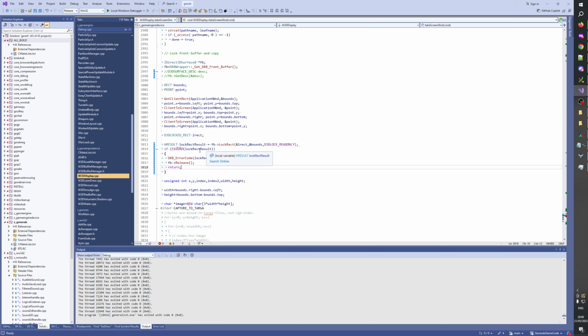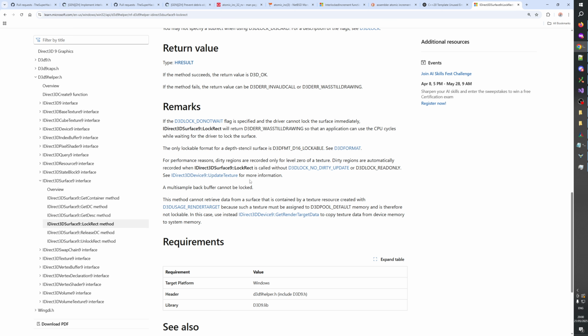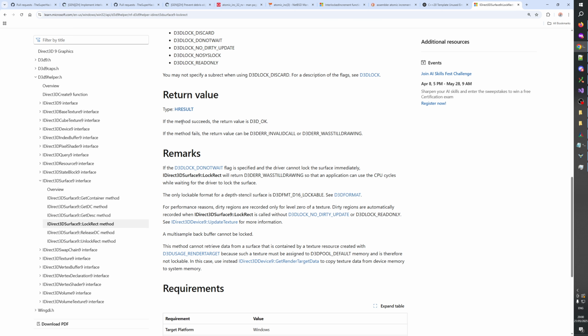Yeah, that's a good question. Log rect return value: if the method succeeds, the return value is D3D OK.